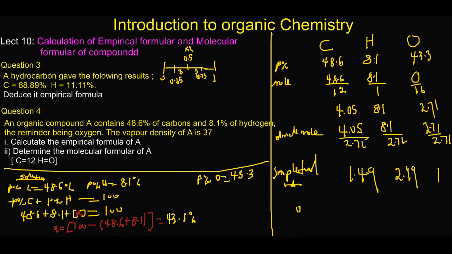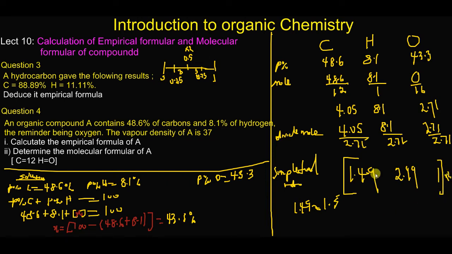For the carbon, the ratio is 1.49. Have you gotten that? Now how do you round it? This one you just don't round it anyhow. This is very close to 1.5, okay? So you assume it is 1.5, and then you multiply it times 2. Once you multiply here times 2, everything must be multiplied times 2. That's what I said.